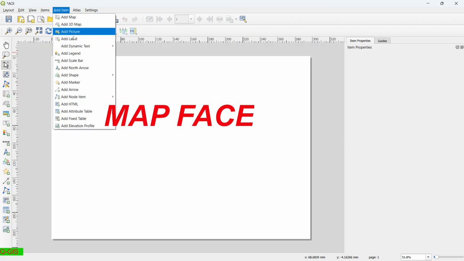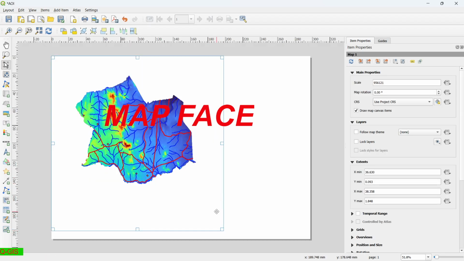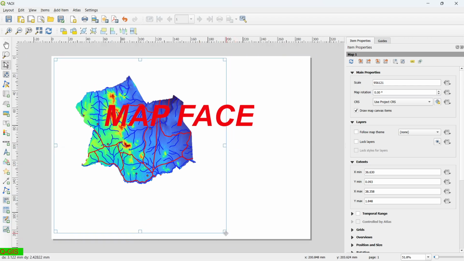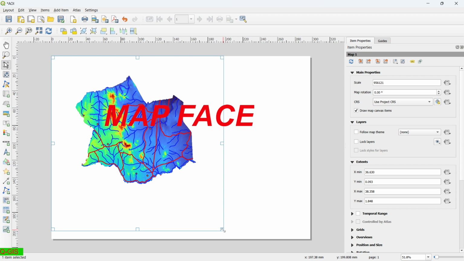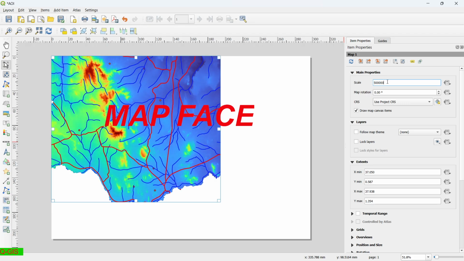So we are going to add our map. So you can just click on add map. So this is our map. You can visualize our map. So you can just make some adjustment for the scale, for example to 50. Let's see.